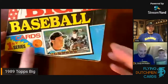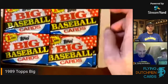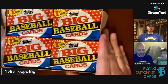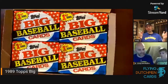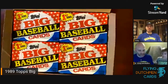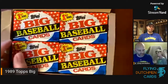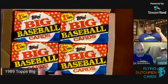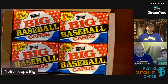Let's see. There were 330 cards in the set, three different series, so 110 cards per series. We're series one, so the first one through 110. There's a mixture of 1989 stars. No Griffey, but that's okay. Yeah, so we'll rip it open. One, two, three, or four? Let's do number one. All right.